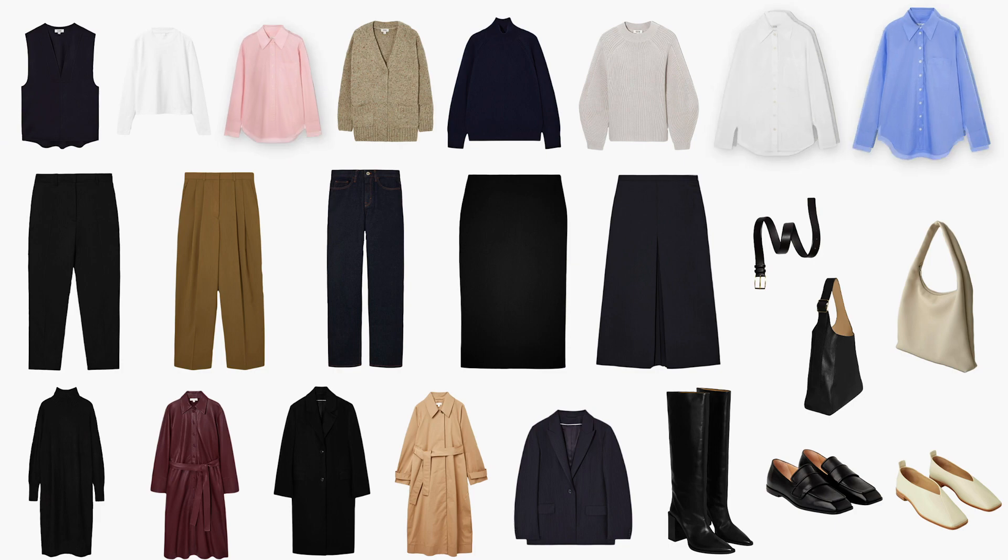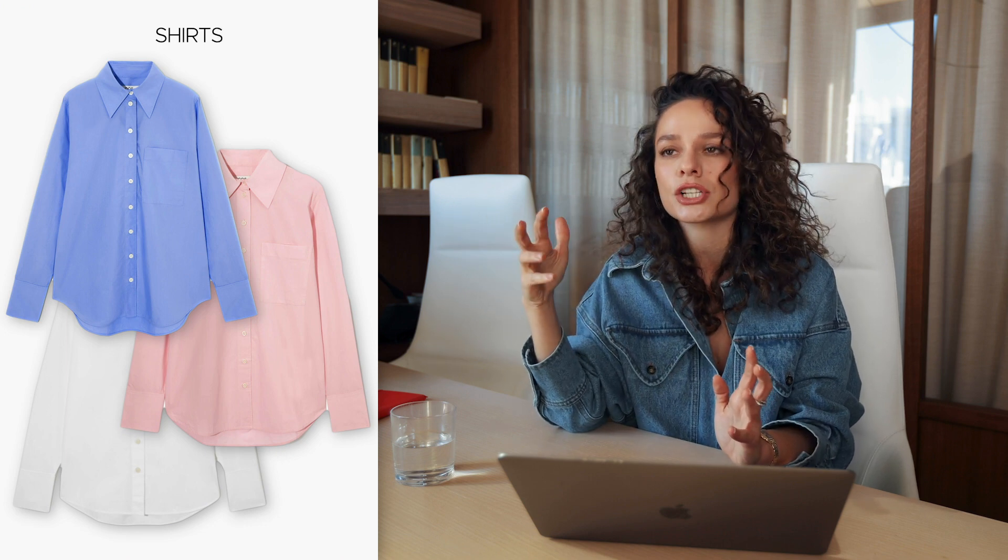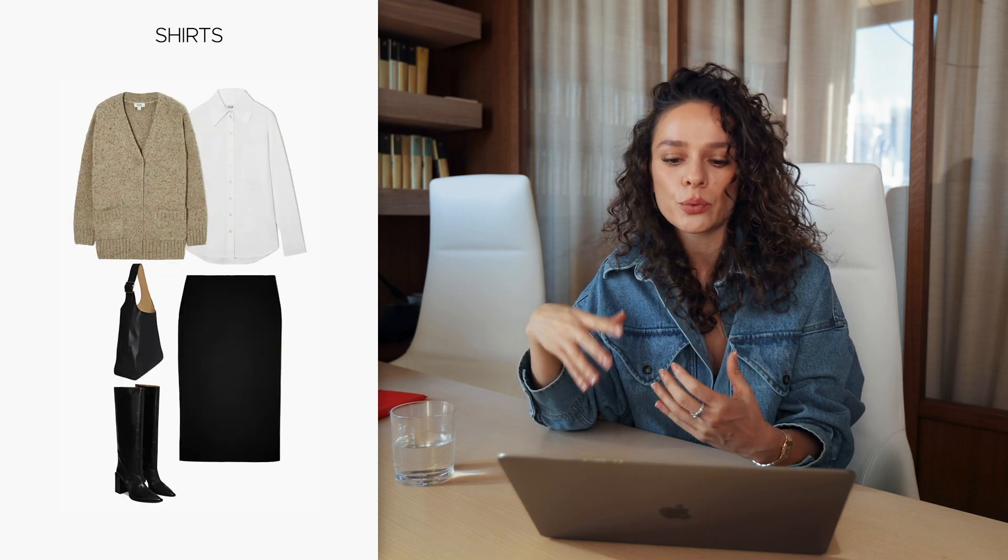The next three items are three shirts. I absolutely love cotton poplin shirts — not necessarily silky, but more rigid and structured because that gives shape to an otherwise lousy look. Even though a shirt is a simple item, it's supposed to be slightly oversized, and with that shape it creates a beautiful, interesting, three-dimensional look. Paired with something more feminine like a skirt, it gives a yin-yang balance to your outfit. I've selected a pale pink, a white, and a blue — either pinstriped or a pure light blue.